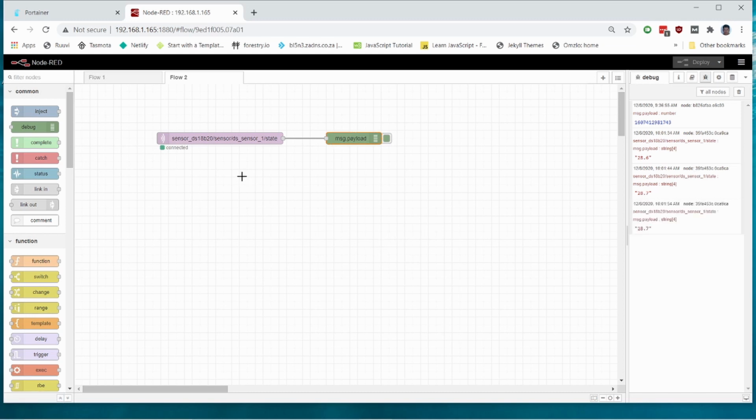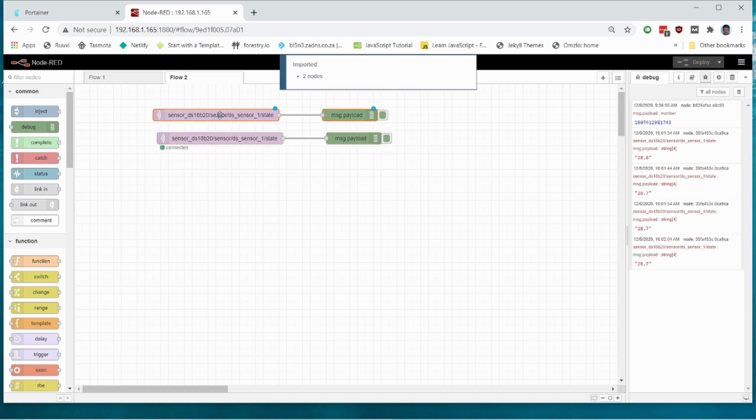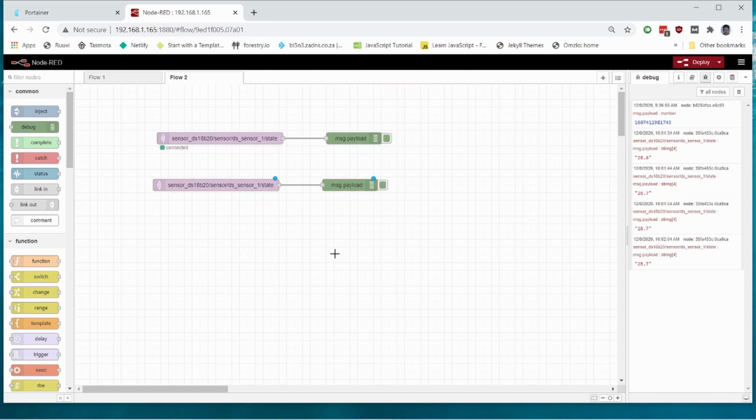So yeah, you could see how easy that was. You can create many of these. What you can do, if you want to, is copy this now to another one. So you go Control C, Control V, which automatically allows you to make a copy of it. Put that down.